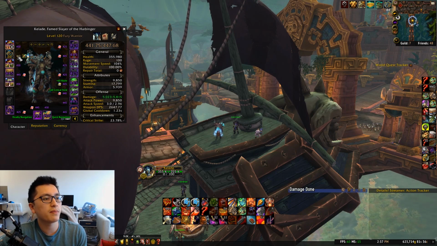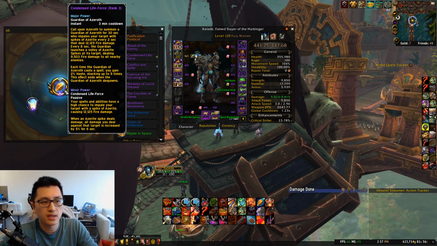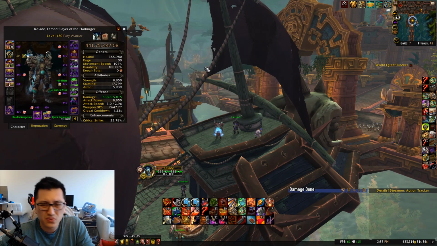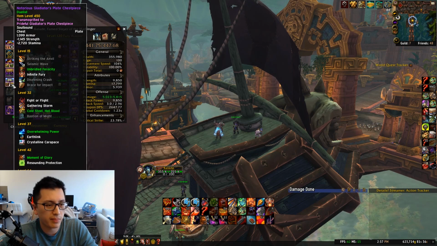So in regards to Fury PvP, if you guys are curious, I'm just running my single target stuff, right? So it's Condensed Life Force, Crucible of Flame. Obviously, if you have a third rank, you can go for Conflict and Strife. Your Azerites don't really matter. You can still just play your current single target Azerite traits like Gathering Storm.